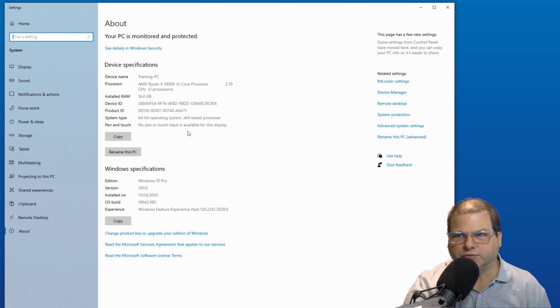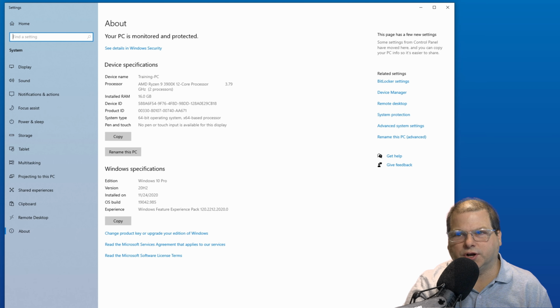Now, what's important about this is to make sure that we're running the right platform or system type. In this case, it's a 64-bit operating system on a 64-bit processor. These two really should be in agreement, or it'll be 32 and 32, but sometimes you might see 64 and 32. In that case, you would be running a 32-bit operating system on a 64-bit processor, but that's much more uncommon these days. This is important because we want to make sure we choose the correct software for our operating system.